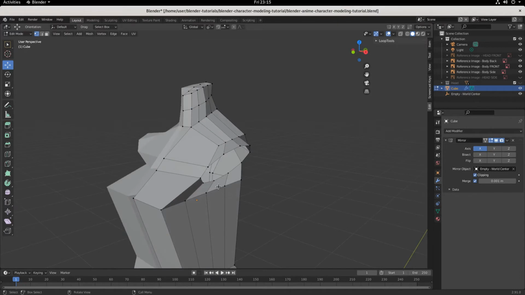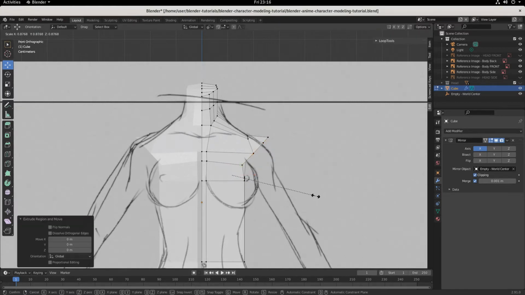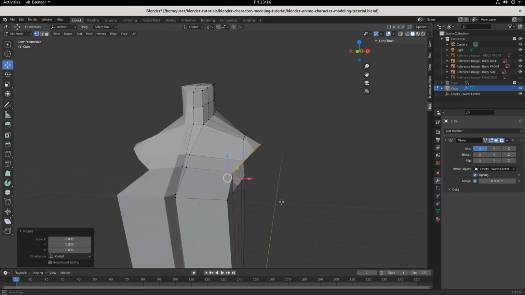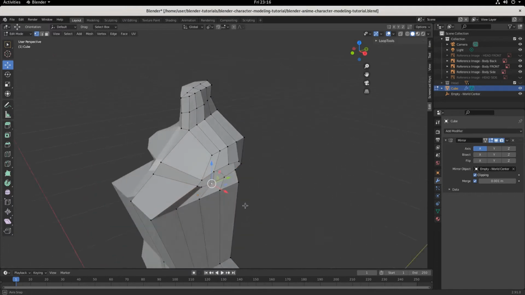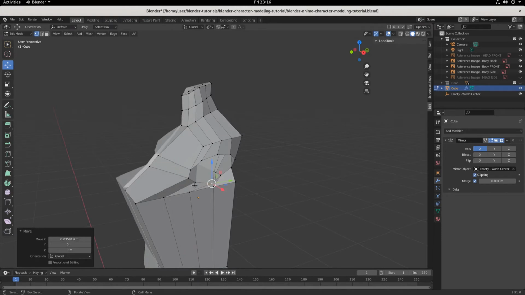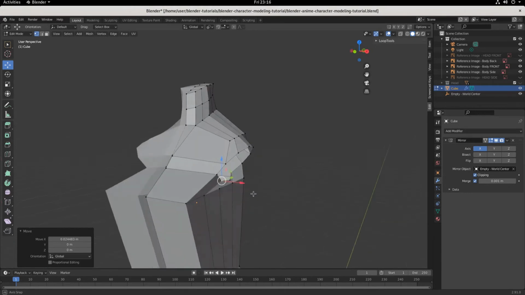Okay, so let us, all right, Shift Alt click, and then let's go here and extrude out just a little bit. Okay, before we do that, let's scale this in. Oh, that is scaling in the extrusion. There we go. This can be scaled in like that. Okay, maybe pull this out like that. That one and that one's deep in there. Okay, so this is going to take some finesse. Okay, so be it.